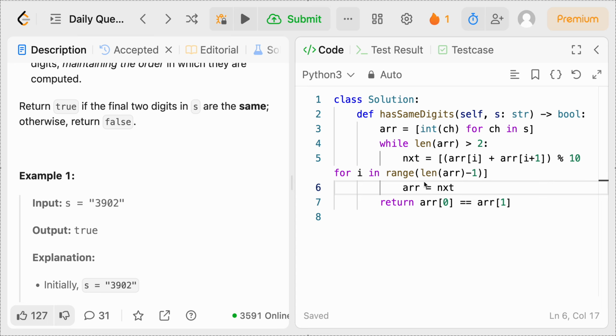It really doesn't matter because 100 squared is far less than the number of operations a computer can perform in 1 second. And for the memory or space complexity, it's going to be big O of n, in other words, linear. The reason is that we use an extra array to store all the elements in the input string s. Although we are updating them in each iteration, they're simply getting smaller from n, so that's not going to hurt our memory complexity.